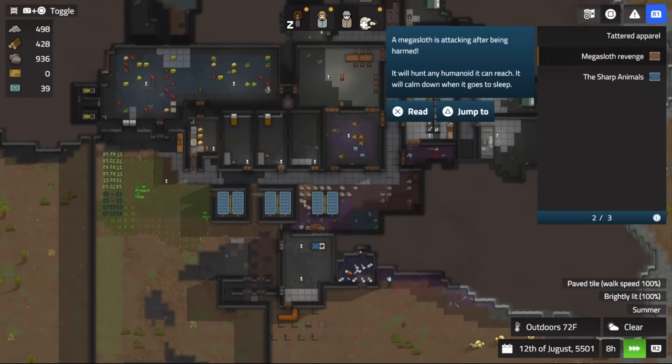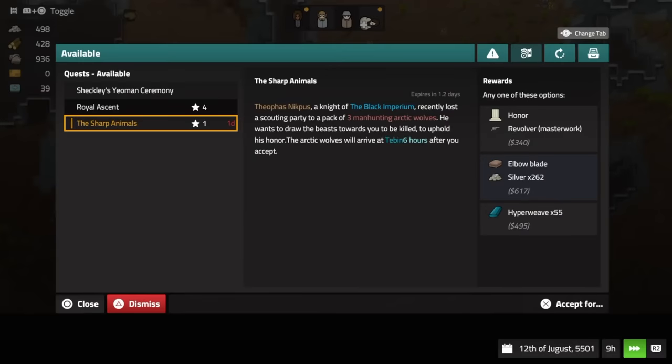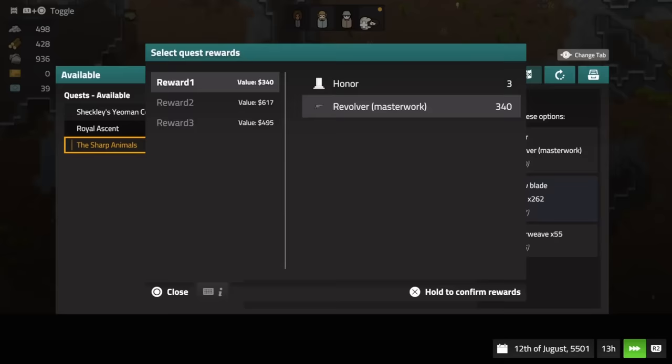The sharp animals. What is that? It's called the sharp animals. Theophis Nycpus recently lost a scouting party of three men and wants to draw the beast toward you to be killed to uphold his honor. Okay, so we do have, ooh, we could get an elbow blade or a masterwork revolver. Ooh, or some hyperweave. Honestly, the masterwork revolver is not that bad. Just very hard to get, and that could be fantastic at close range, like we were just speaking of. And an elbow blade is quite badass, and it's only three men hunting Arctic wolves. What could go wrong here?